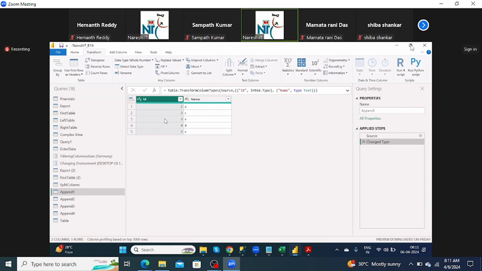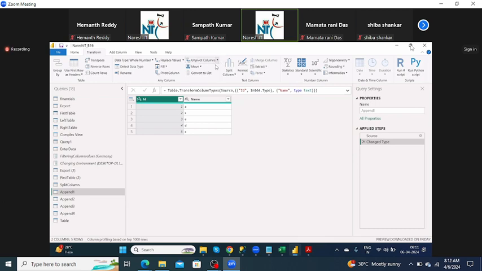Okay. So each and every value of this particular ID column will be converted into columns. And after converting into columns, for each value, how many times it is there, that count will be displayed. If suppose 3 times is there, 3 will be displayed. That means for this one value, how many times it is there, that count it shows here. Understand clearly or not? Okay. This is how the pivot column option works. Next one is unpivot columns. What does unpivot columns mean?